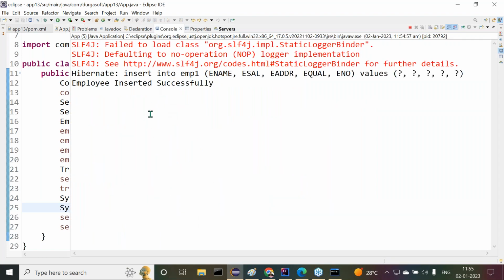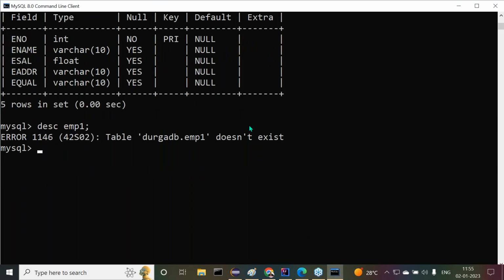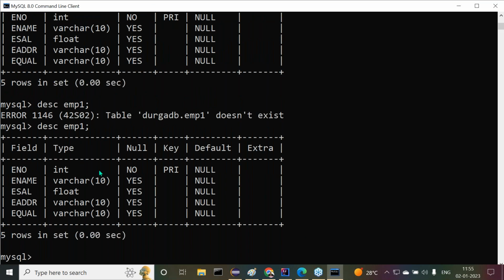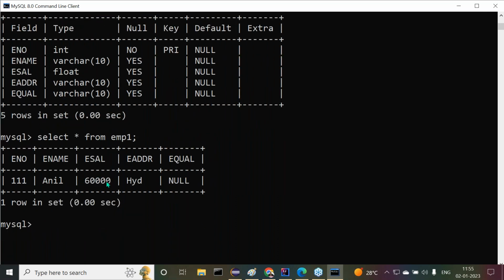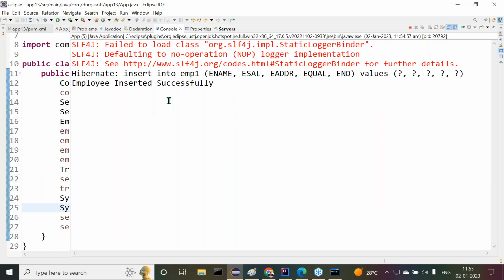Right. So now here we are getting the data, but the program is not terminated. If you observe this clearly, here we are getting the table. Select star from it. We are getting this data now. The table is not dropped. But once you click on the enter button, the remaining part of the program will be executed.